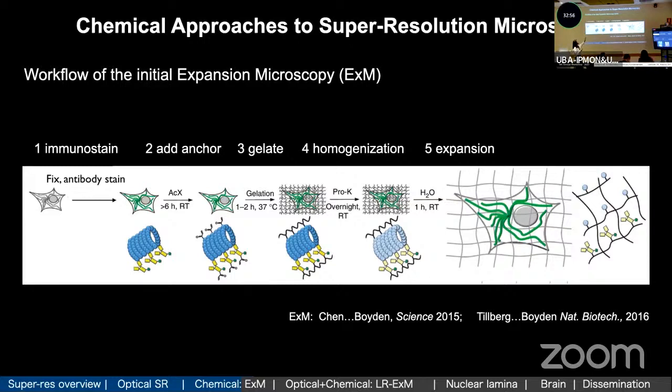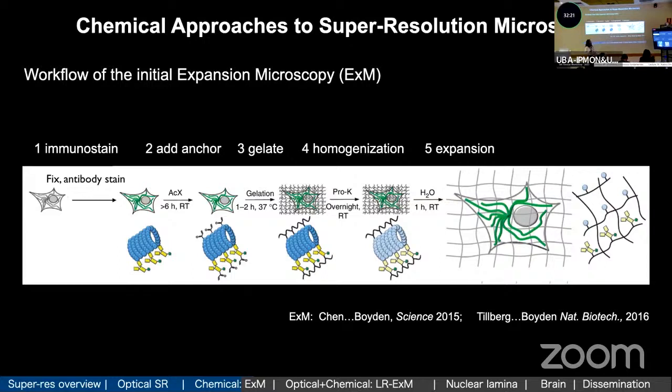So you add methacrylamide or acrylamide NHS ester to your sample. The NHS ester group will react with the lysines or any primary amines in the proteins. And what that does is add an acrylamide handle onto the protein, which will cross-link onto the hydrogel in the third step when you start the gelation. So your proteins are anchored onto the polymer in your hydrogel.